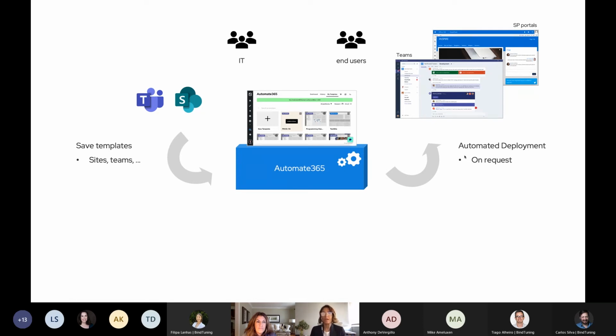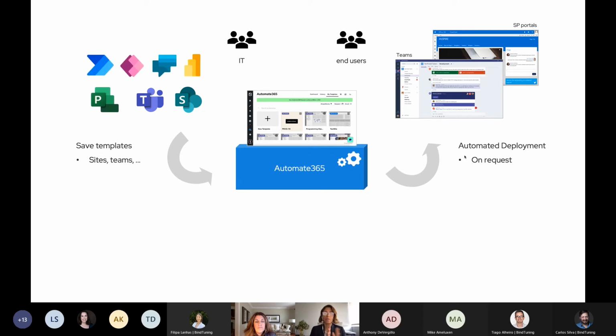And what we are doing right now as BindTuning is really expanding this concept, really to address some of the requests that we already had in the Nokia case that allowed us at that point to connect to existing processes and existing triggers, as was in that case, the case of the SharePoint list. So if you recall what I just mentioned, the project manager was the one starting the process by adding a new line to a SharePoint list, and that was actually the trigger. And that is part of our vision right now.